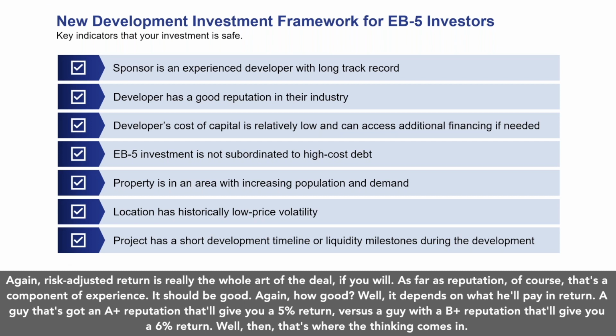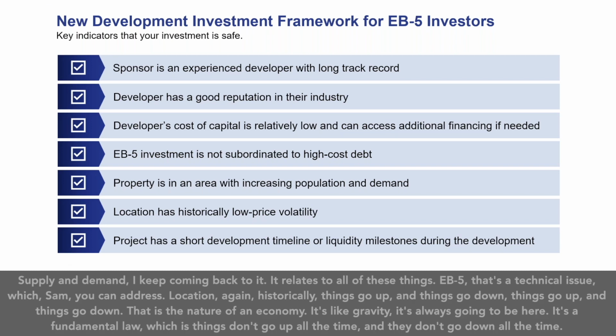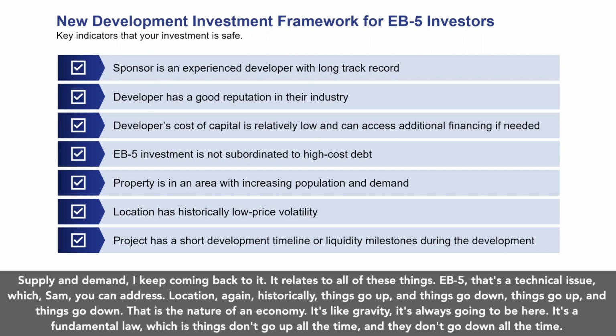As far as reputation, of course, that's a component of experience. It should be good. Again, how good? Well, it depends on what he'll pay in return. A guy that's got an A+ reputation will give you a 5% return versus a guy with a B+ reputation will give you a 6% return. Well, then that's where the thinking comes in. Supply and demand, I keep coming back to it. It relates to all of these things.